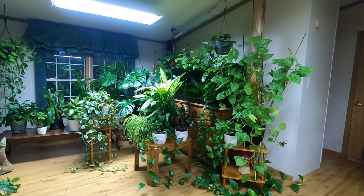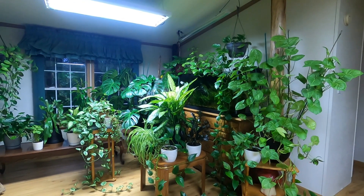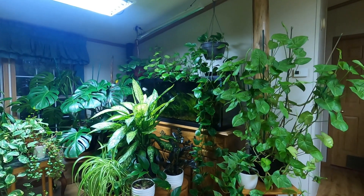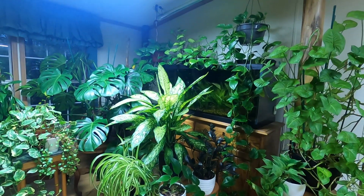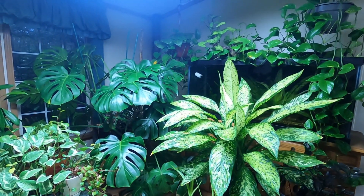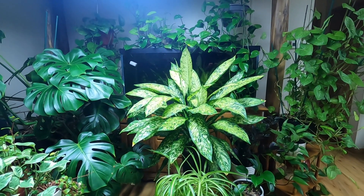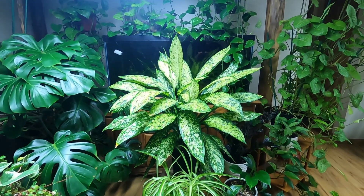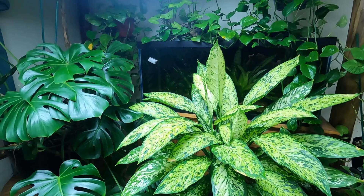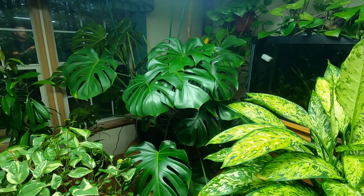There are two different types: 6400K and 2500K. The 6400K is what I use because it has a light spectrum that is better for foliage. The 2500K is more for flowering and fruiting, which I don't do any of that in here. I grow my plants for the foliage — I do occasionally get a flower though. But I use the 6400K high output fluorescent grow tubes.